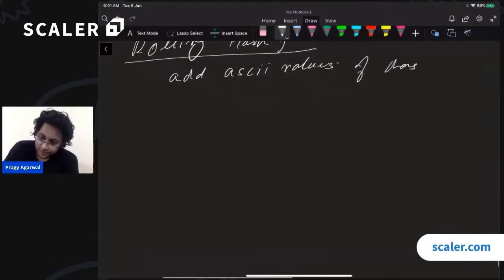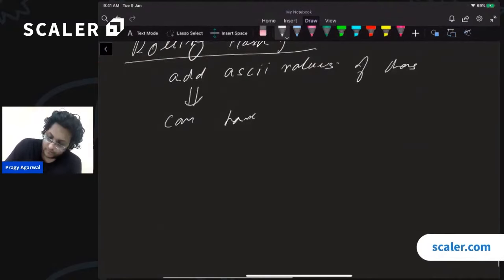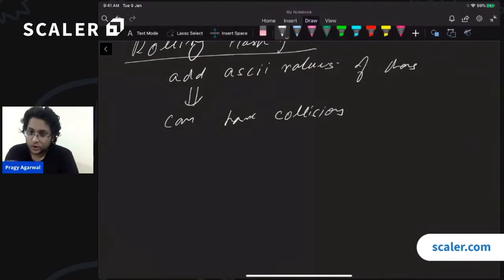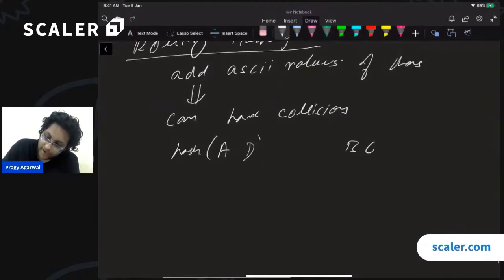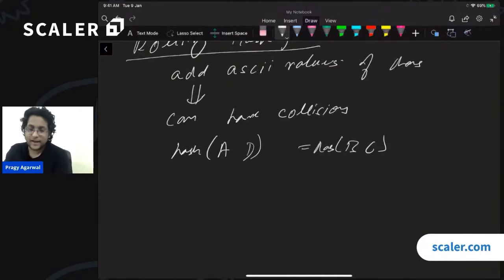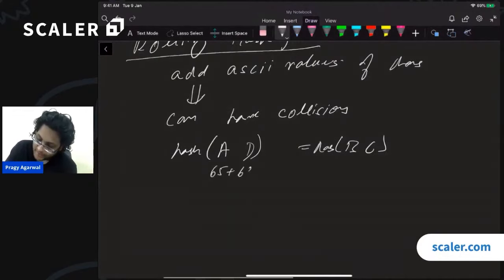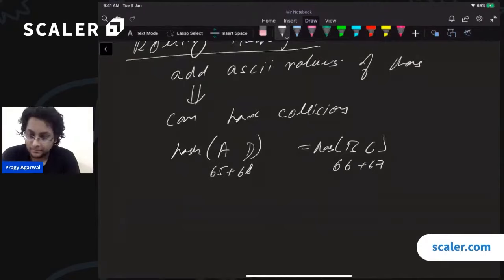First of all, as we saw, this particular hash function can have collisions, so this is not a perfect hash function. Suppose I have the string AD and the string BC, then the hash of AD will be equal to the hash of BC, if my hash is just the sum of ASCII values, because this will be 65 plus 68, and this will be 66 plus 67. Both will have the same value.